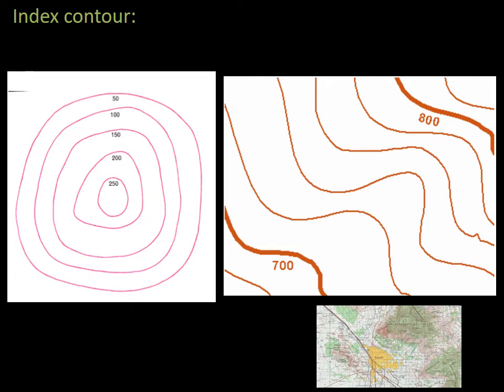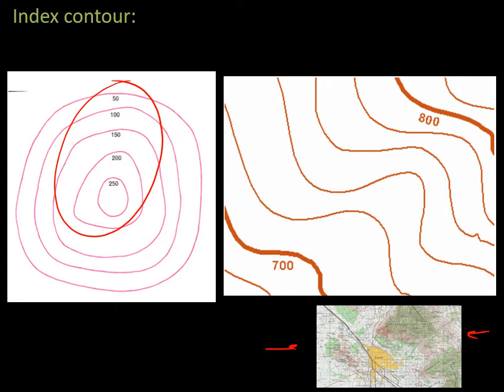On contour maps, on topographic maps, some, but usually not all, of the lines are labeled with their elevation. For example, in our simple map, we label all of them. But most of the time, they're not all labeled, because imagine if all of the lines in our Tucson topo map were labeled, it would be very messy. And so we don't label them all for that reason, and you just don't need to.